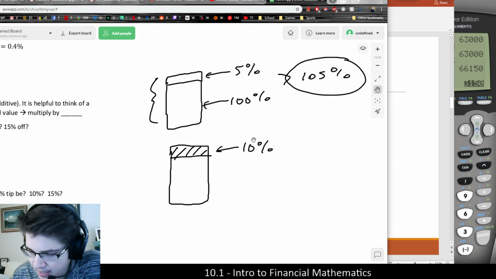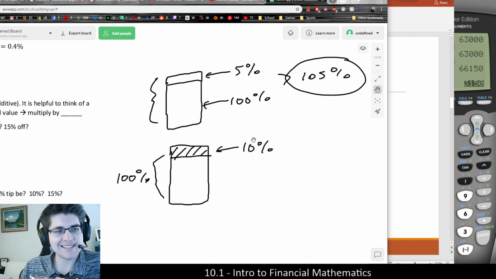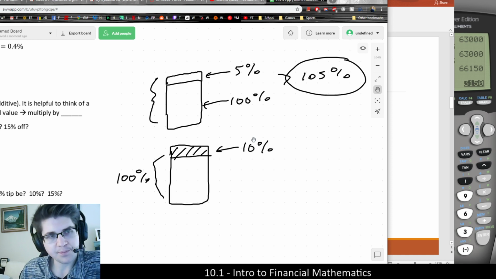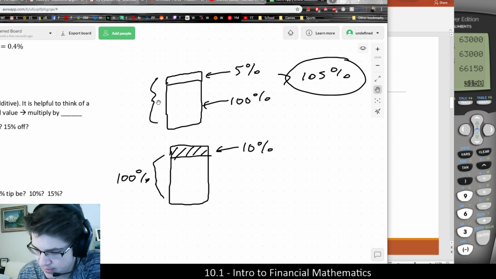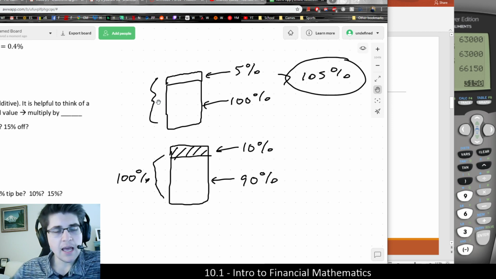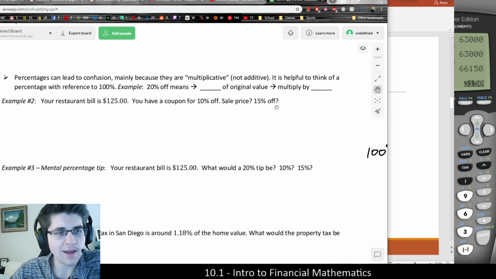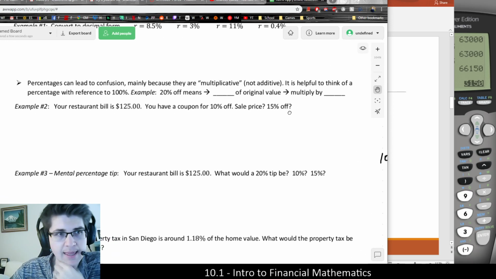But basically, again, the original block, this is kind of the idea, which is where I might refer to this as the percentage being referent to 100. Because if I'm getting a raise of 5%, my original salary, the whole, was 100%, so my new salary is 100% plus 5%. And if I'm getting 10% off, it's referent to 100, meaning I'm subtracting 10%, meaning the remaining bill is going to be 90% of the original cost. And again, that's kind of a shortcut. That's what I mean, and why this is helpful in terms of mental math ability.